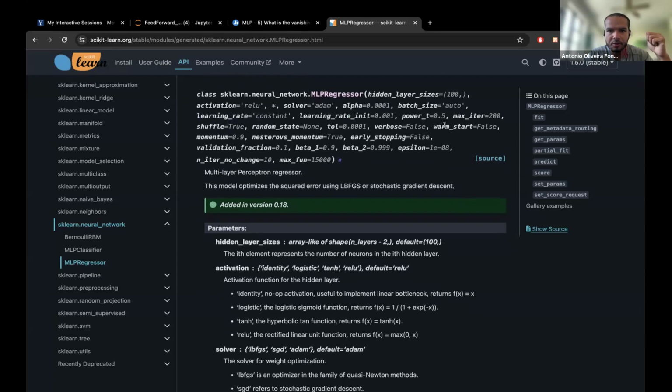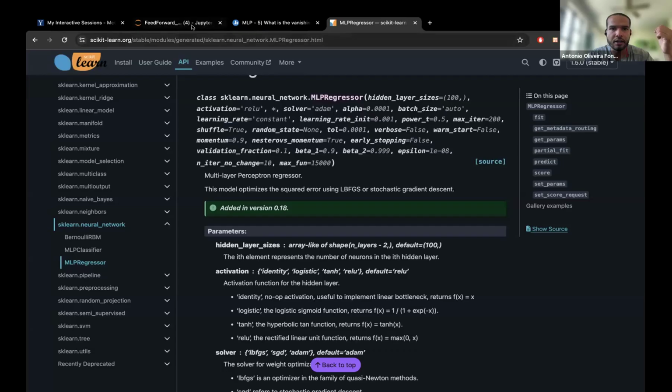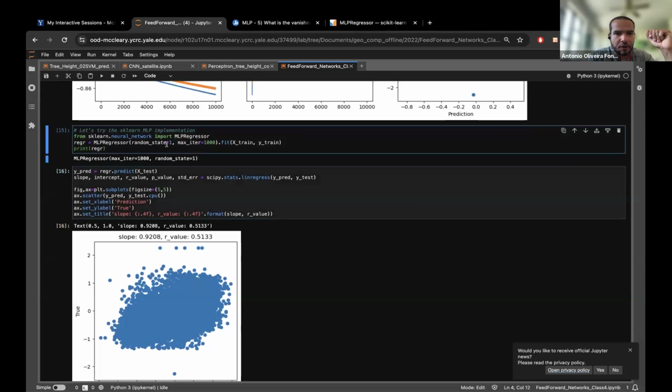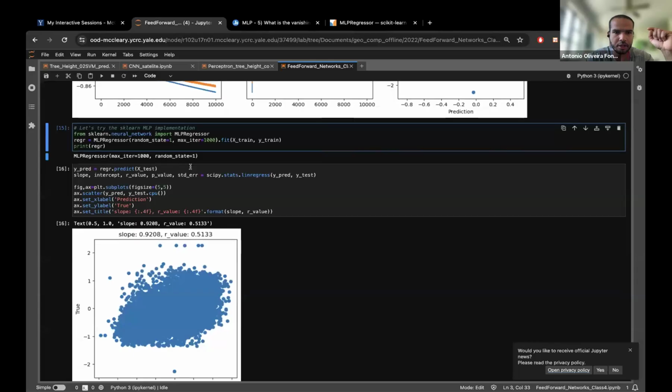You can set the number of iterations. That's essentially how you set the number of epochs, right, that you have. Here we're using 1000 iterations, right? You can define the random state. That's for the sake of reproducibility, so how you initialize the weights of your model, right? Before, the way I was controlling that was by setting the seeds for PyTorch, as I discussed in the beginning, okay? So you see that for hidden size, I'm using the default, right? Because I'm not specifying, I'm using just one hidden layer with 100 nodes in it, right?